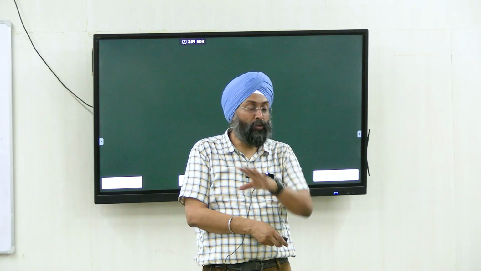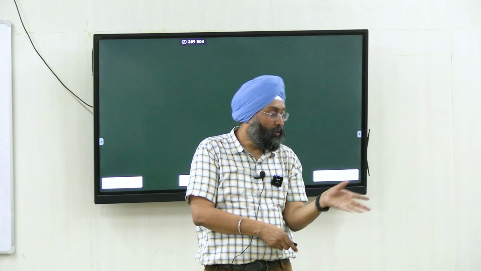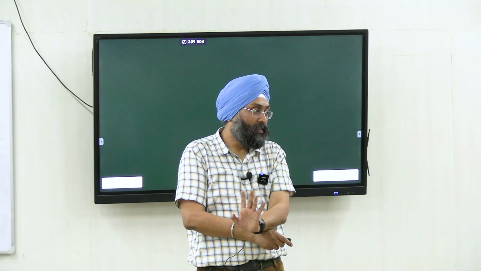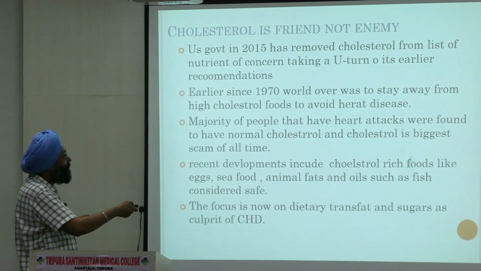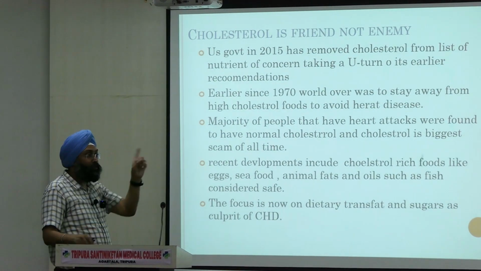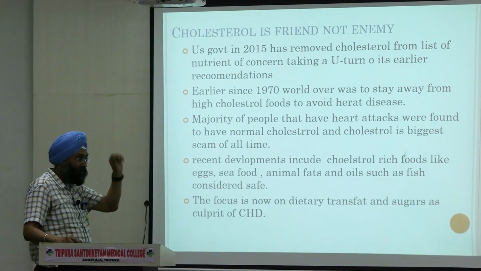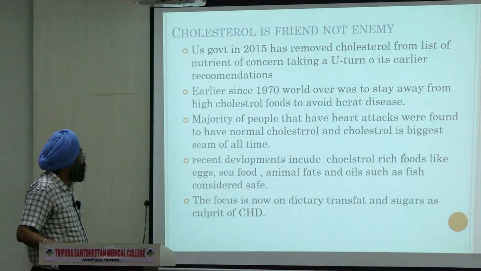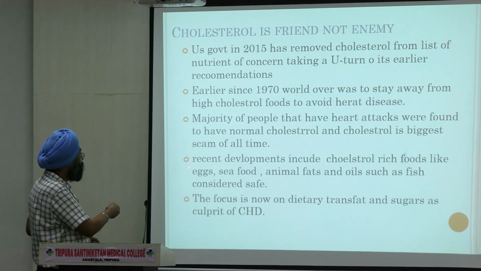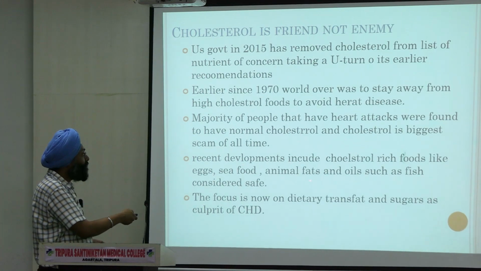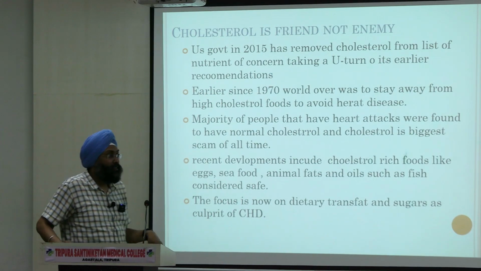If you go for any refined product, refined oil, it will cause an increase in cholesterol levels, right? And the majority of people say that patients who have heart attacks were found to have normal cholesterol levels, and cholesterol was the biggest scam of that time, right? And you can incorporate and become healthy with cholesterol-rich foods, which are eggs, seafood, animal fat, and oils rich in fish oil, right? These are all good fats, right?